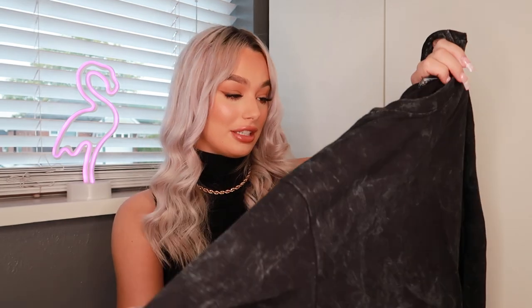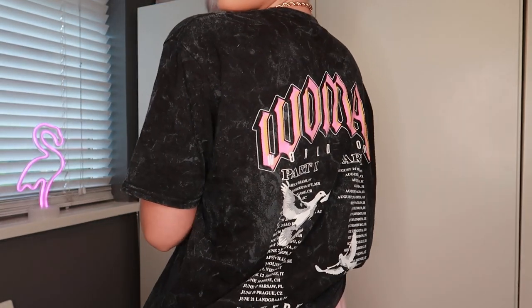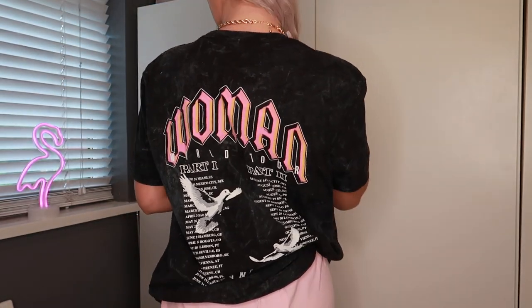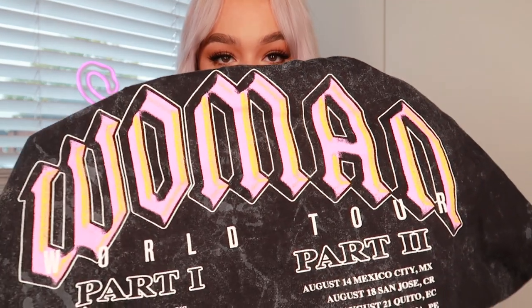The first thing I picked up was this t-shirt — it's an oversized t-shirt in like an acid wash black color. The thing that drew me to it was the back: it's got loads of different cities on the back in this pink print that I absolutely loved. The color is acid wash so it's not completely black, but it's black with a twist. The quality feels really nice and really soft. I picked it up in a size medium and it is nice and oversized.